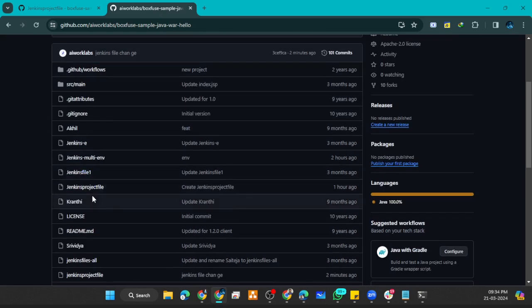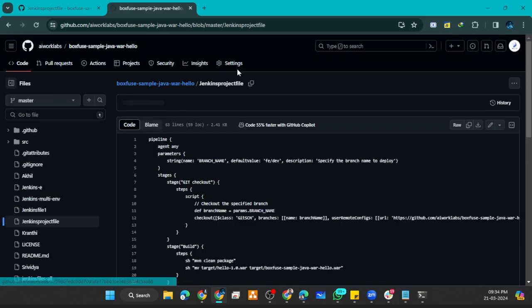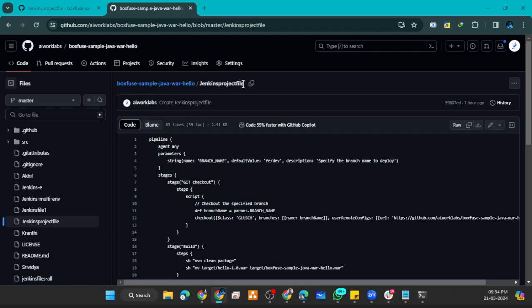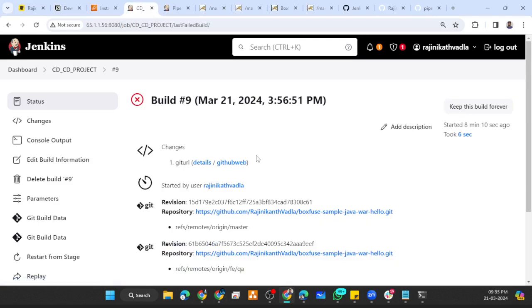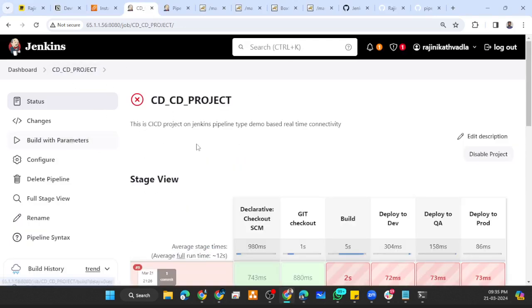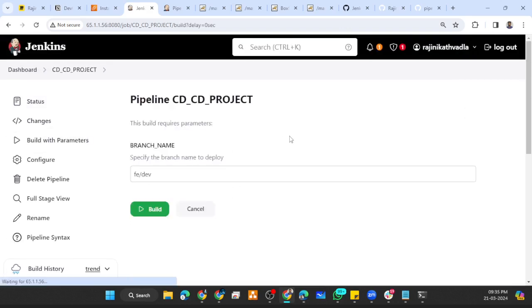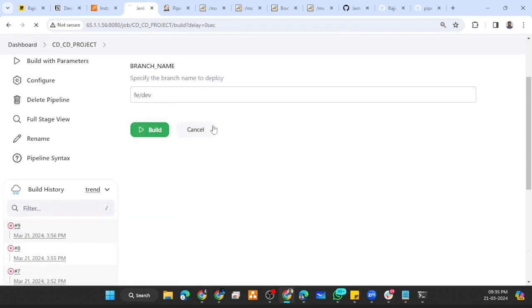Let me take it here. Jenkins project file. Save and apply. Come. Build with parameter. Now let me build with the fe dev.